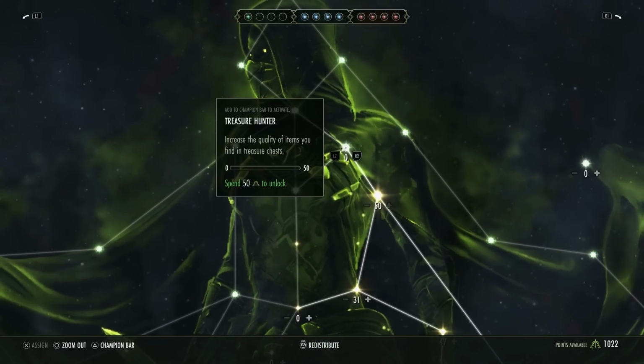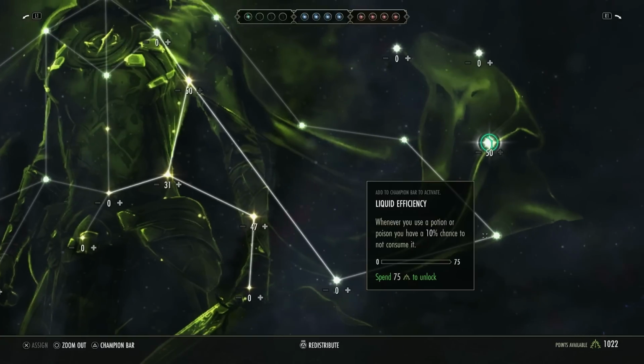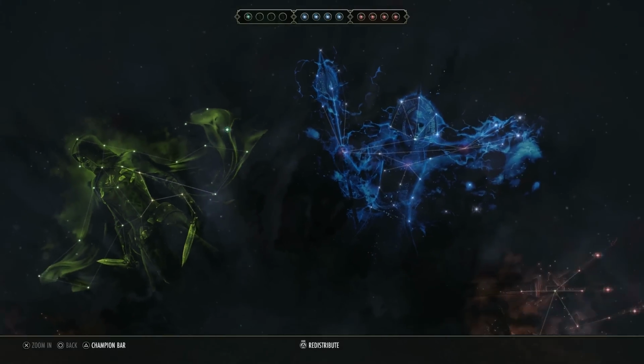Outside of that, you've got extra loot from treasure chests, you've got extra duration on your food, and you have a chance of not even using a potion, but you still get the benefit. Those are the ones I'd recommend. Outside of that, it really doesn't matter.